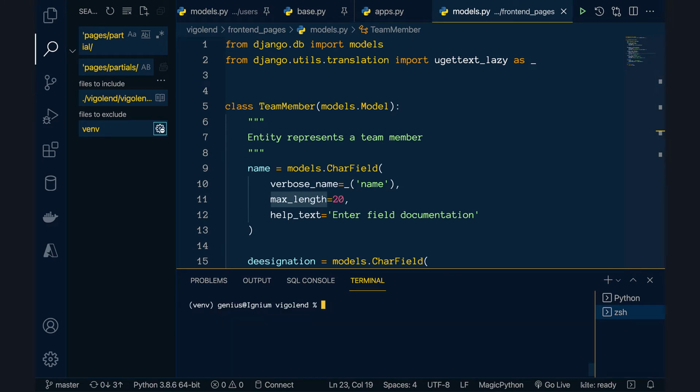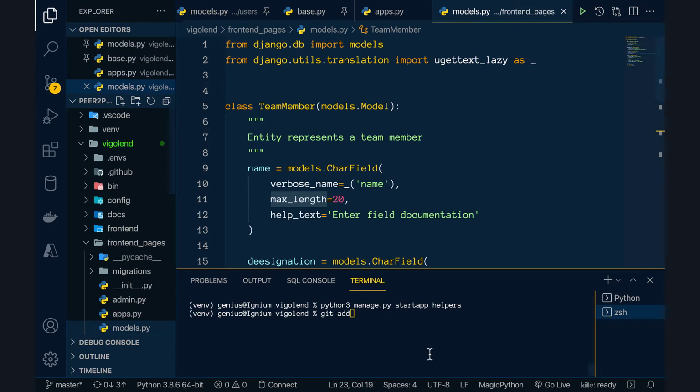Clear. Python 3 manage.py startapp, call it helpers. Git add, git commit, helper app start.